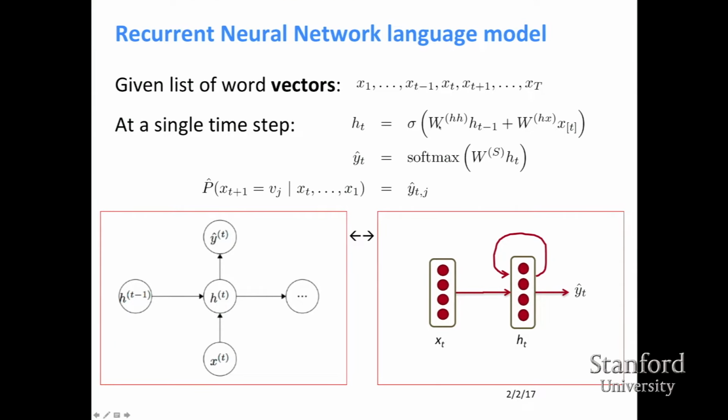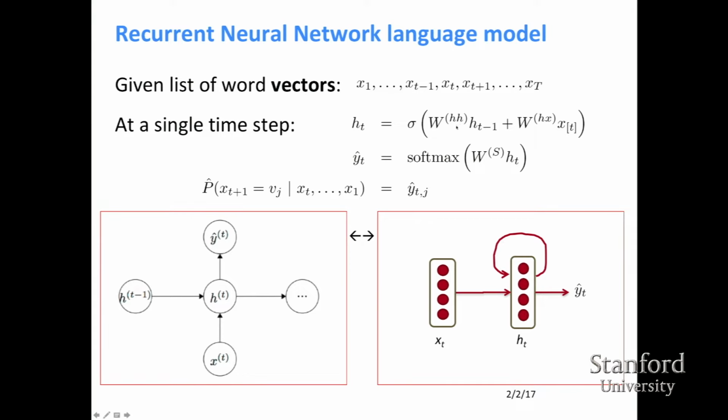What is S? Here, you can have different ways to define your matrices. Some people just use U, V, and W or something like that. But here, we basically use the superscript to identify which matrix we have. And these are all different matrices.